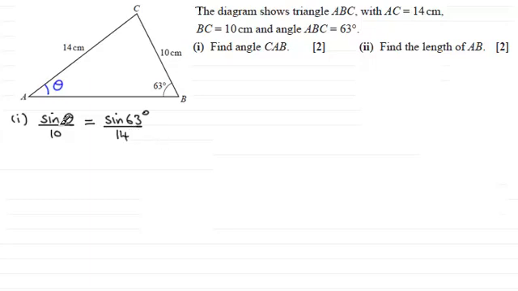All we need to do now is multiply both sides by 10, so sine theta equals 10 times the sine of 63 degrees all divided by 14. If you work this out in your calculator, remember to work in degrees mode. You should end up with 0.6364 and so on.